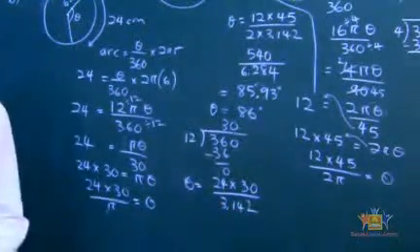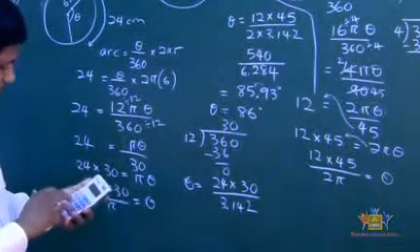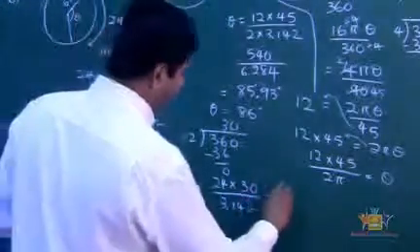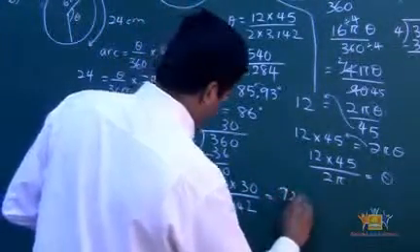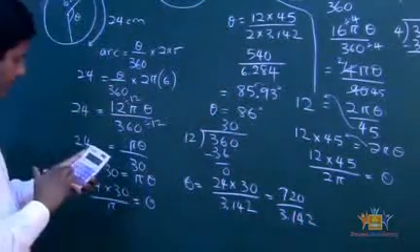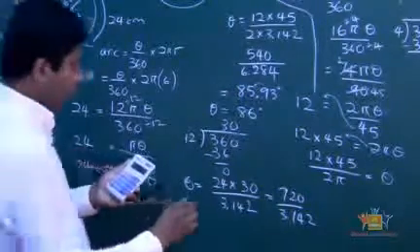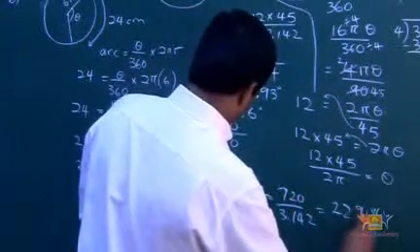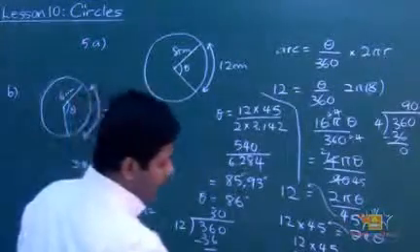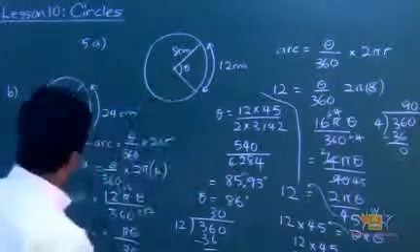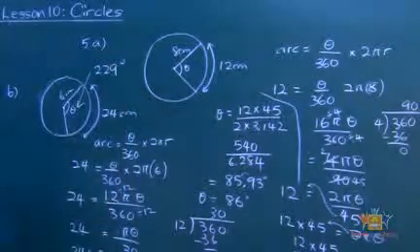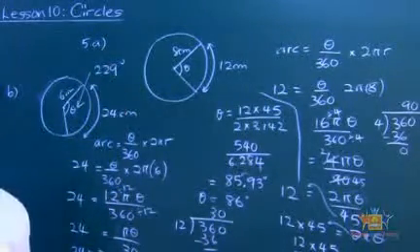Let's take the calculator. Let's multiply the top part, 24 times 30, which gives me 720. And I'm going to divide that by 3.142. That gave me 229.15. So we can round it up to a round number, 229. So theta in this case is 229 degrees. See that? Pretty easy, isn't it?